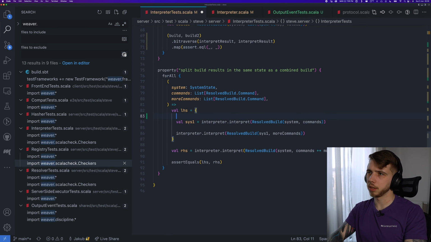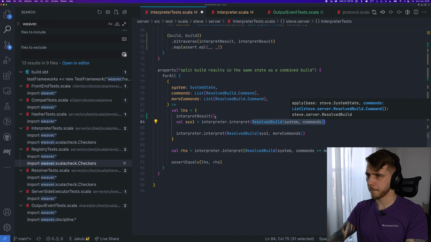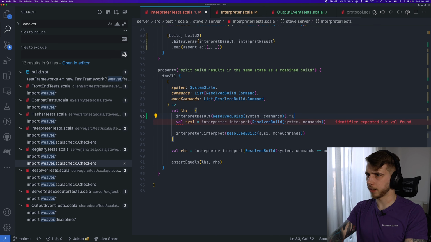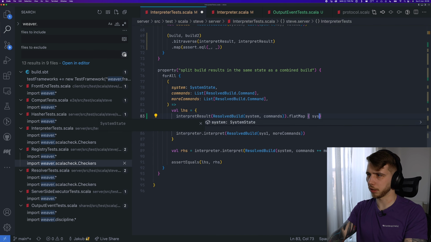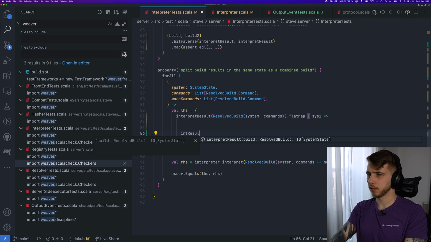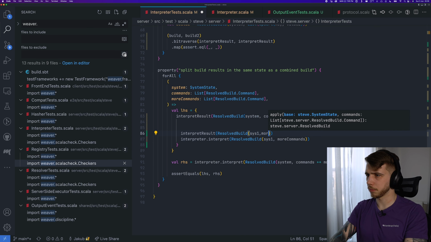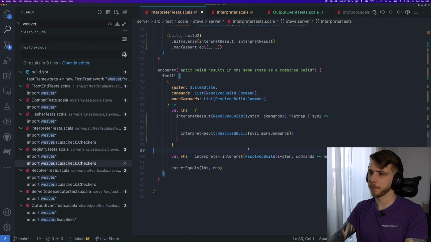So this is gonna be interpret result of this build. And that's gonna be sys1. Then we interpret again. This one more commands. And this has to be the same as interpreting this.